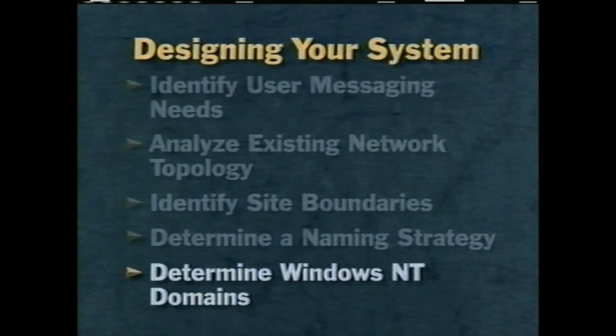An important factor to consider when creating a site is the Windows NT domain model that you select. Microsoft Exchange Server utilizes the Windows NT security infrastructure for authentication and access control, both for clients accessing servers and servers accessing other servers. And although you may have 50 or 60 different Windows NT security domains throughout a particular location, Microsoft Exchange Server really only cares about two of them: the domain in which the servers reside and the domain in which the client network accounts reside.